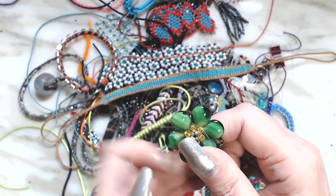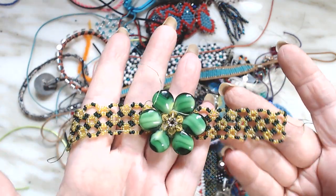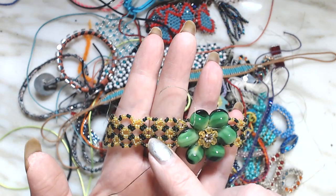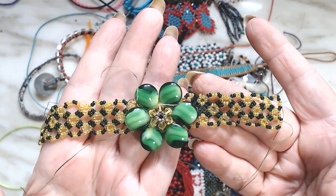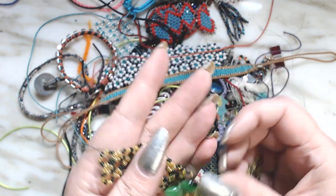This was a bracelet that I did not finish. I started off with a beaded flower and then wanted it — these are not showing up well but they're green and yellow, kind of like a trellis is what my intention was, but I did not finish. I do like it.